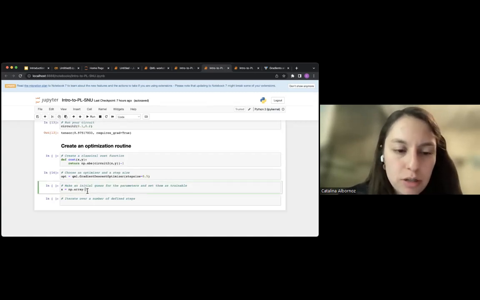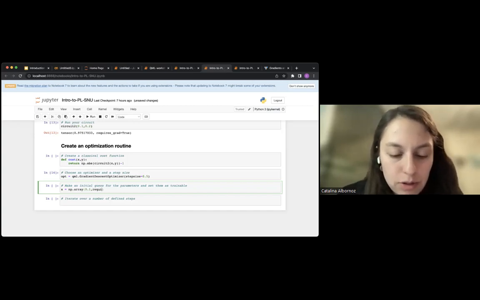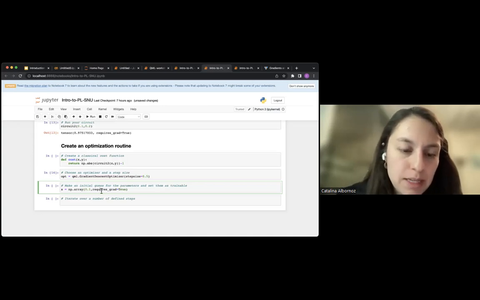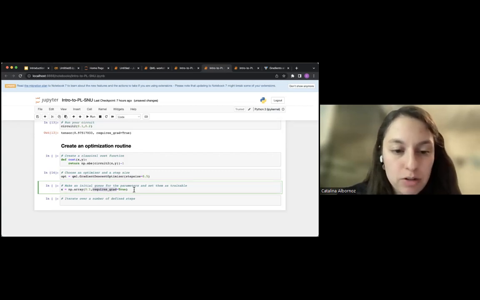So I won't just decide that my initial parameters will be 0. I will define them as a numpy array. So say my initial parameter is 0.1, and I will write here requires_grad equals True. So basically I said this parameter is something that I will want to modify. It is trainable, so requires_grad equals True.